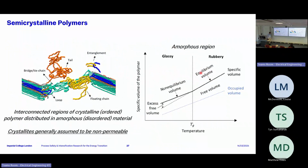Unfortunately, it turns out polymers are extremely complicated, especially the ones that we're looking at, which are semi-crystalline polymers. They consist of a region of disordered polymer that hasn't had time to arrange itself in a nice ordered low energy state. This is called the amorphous region, and distributed within that are these crystalline regions where your polymer is nice and aligned. If you put it in an X-ray diffraction instrument, it will give you some nice peaks where the lamella are quite evident.